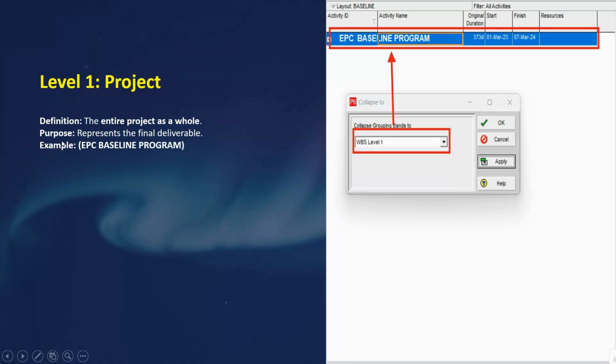The purpose represents the final deliverables. For example, we have here the EPC baseline program. So the top level of the WBS is the project itself. It presents the final deliverable, or you can say the complete outcome of the project.